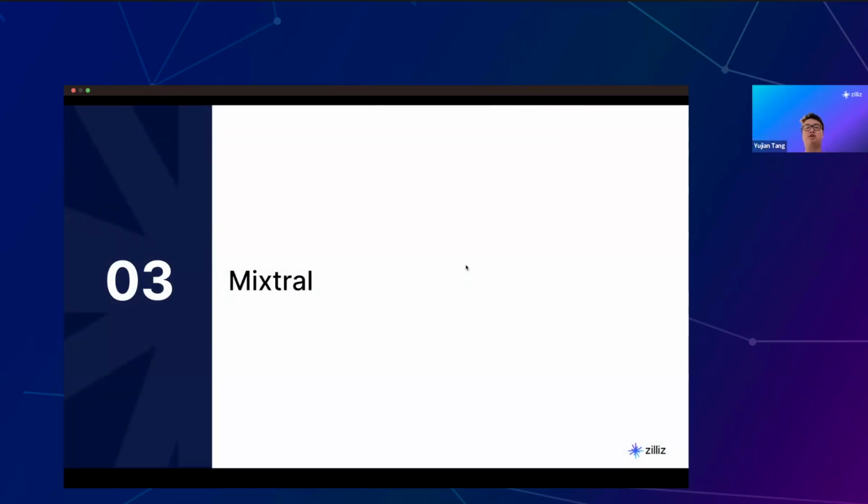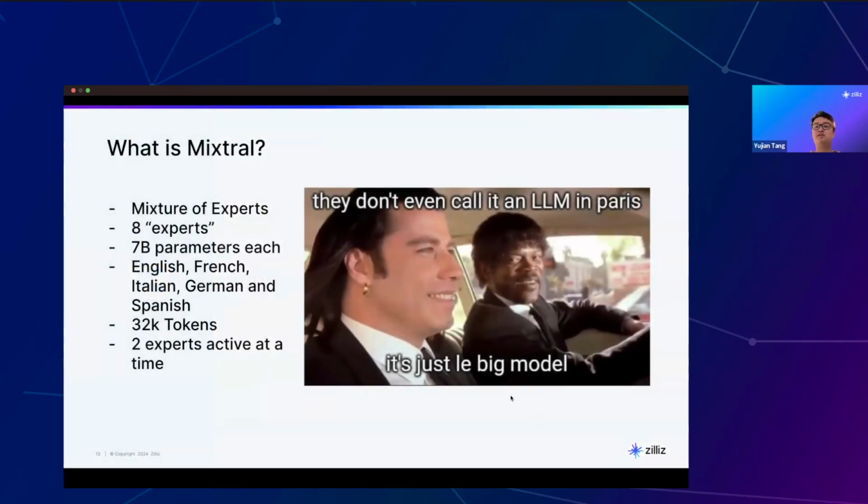What is Mixtral? So Mixtral is Le Big model. It is a big model from Mistral. So Mistral AI is based in Paris. So those of you who are from Paris, go say hi to them. And Mixtral is this kind of mixture of experts model. And so it's not just one LLM. It's essentially, let's pretend like we have multiple LLMs. In this case, we have 8. And there's only 2 of them that are going to be activated at a time. And each of these LLMs is basically a Mistral 7B model.